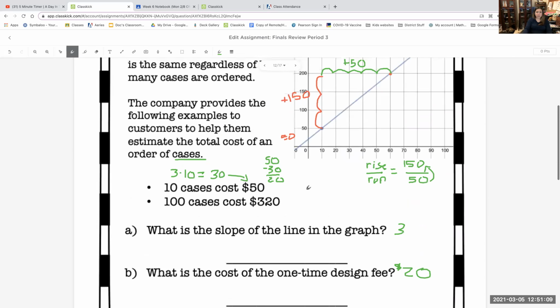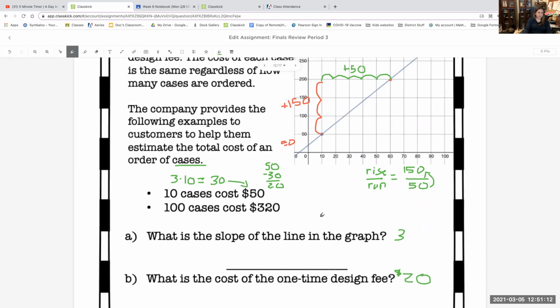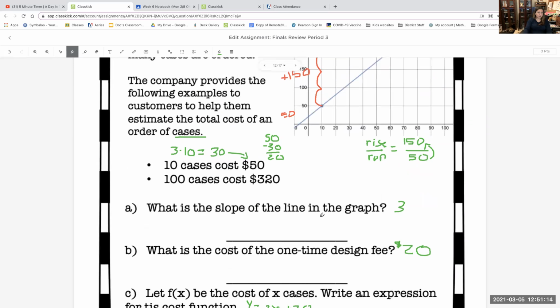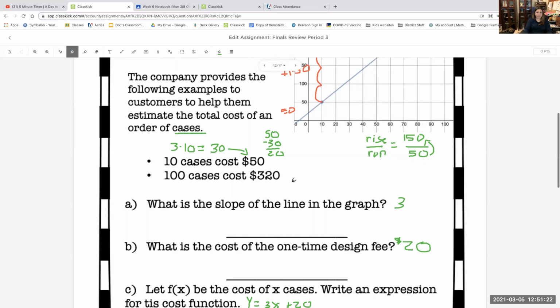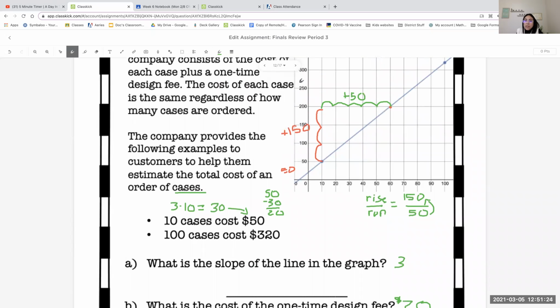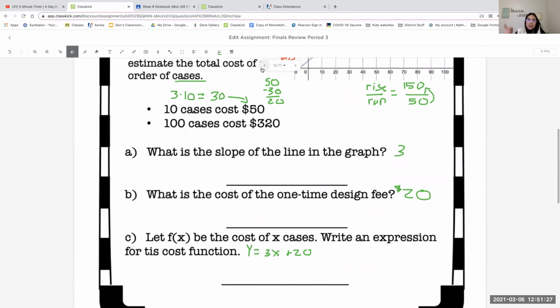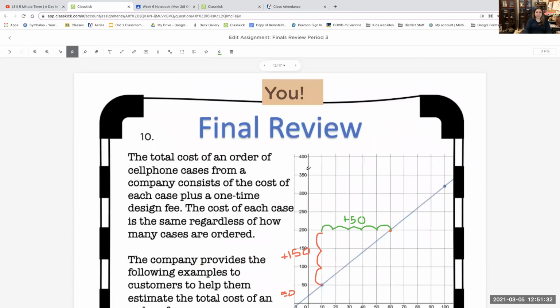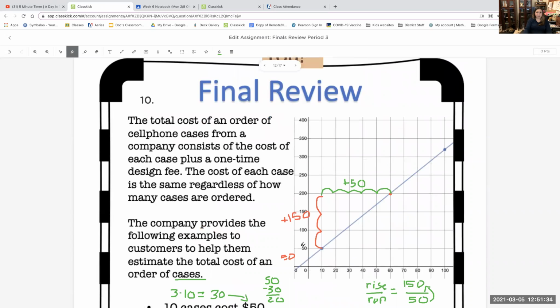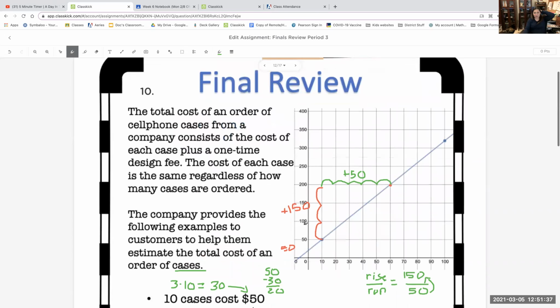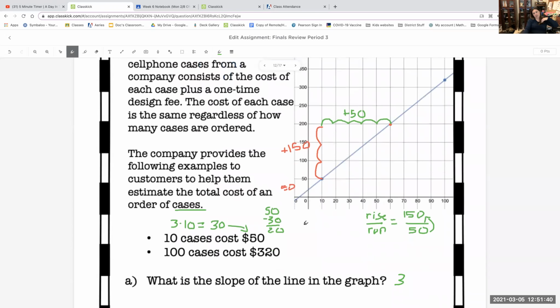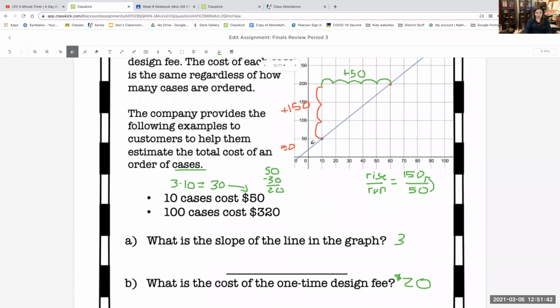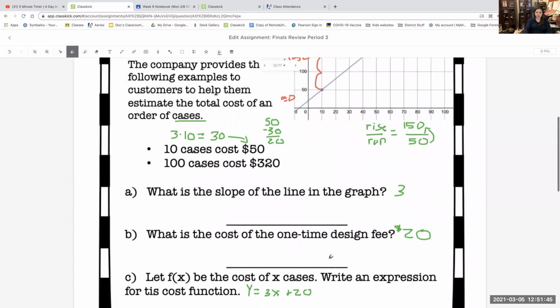So some of you guys wrote 50 because you were like, oh, there's that 50. It's not going to be by 150. It's not going to be mean. I promise. It will go by tens. Yeah, it'll be just like the one we did on the other page. It will not be like this. Again, this shouldn't have happened. I was supposed to have gone by tens, but when I created it in Desmos, I didn't even pay attention that it reverted itself back to 50 when I told it not to.